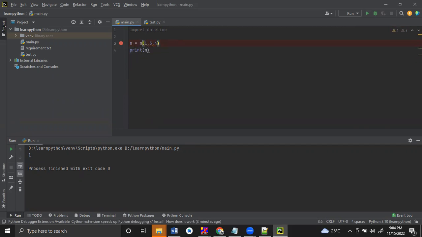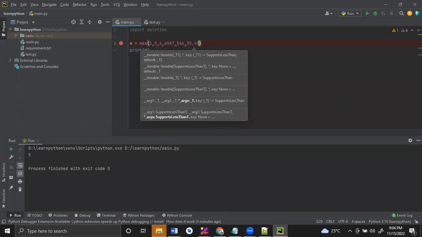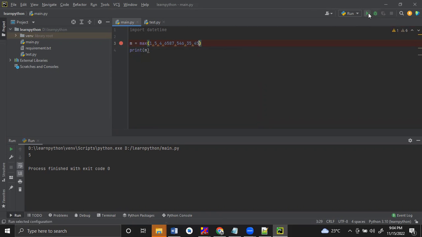If you want to use the max, it will return the maximum value. We can pass any number of values. The maximum value is 6,587. Let's check for the min. The minimum value is 1.